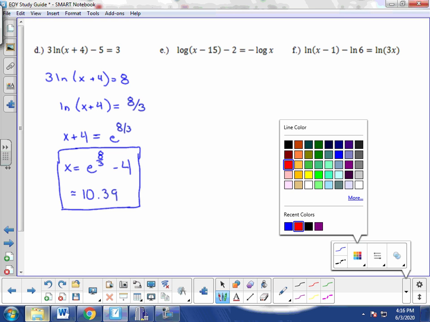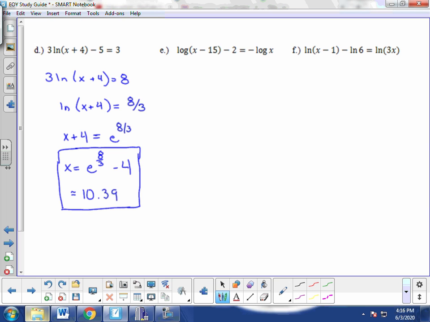So I'm going to add a log base 10 of x to both sides. So I'm still going to have log of x minus 5 on the left side, but now it's going to be plus log x. And then I'm going to add 2 to both sides, so it's going to equal 2. Now, because I have 2 logarithms over here on the left, I can use my logarithmic properties to combine them. Remember, if you are adding 2 logarithms, you can multiply their input values. And so this could be the same as log of x squared minus 15x.